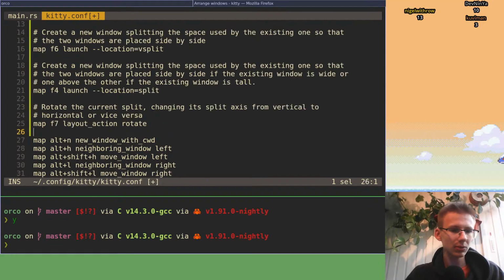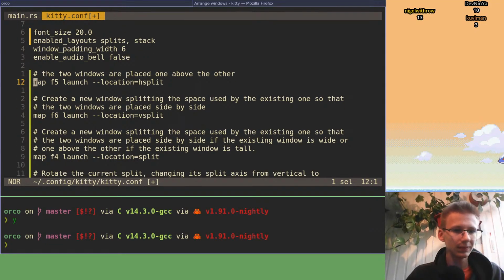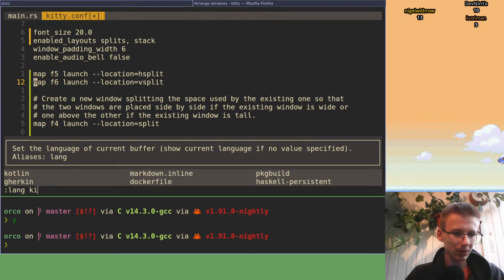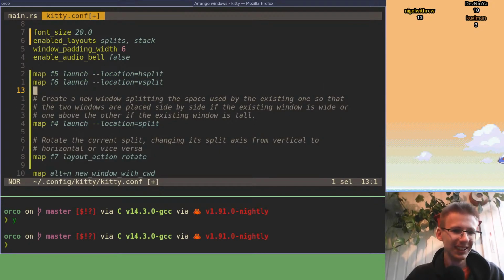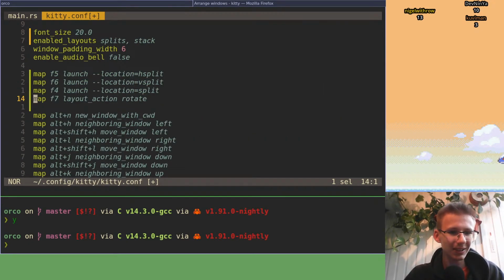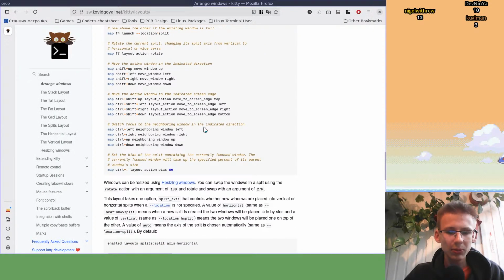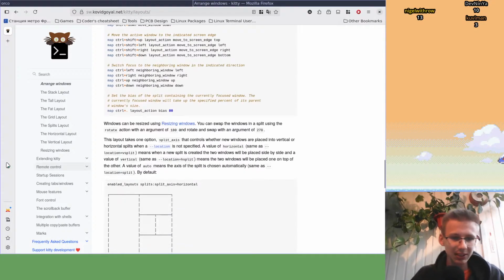And then we do also the layout conf, either link, right? Kitty. Let's just do bash. Oh, that works. The others I should move to screen edge. Focus, and what is this? Oh, what? Bias. That's interesting.